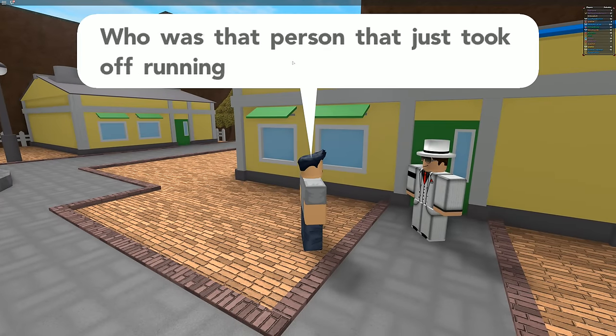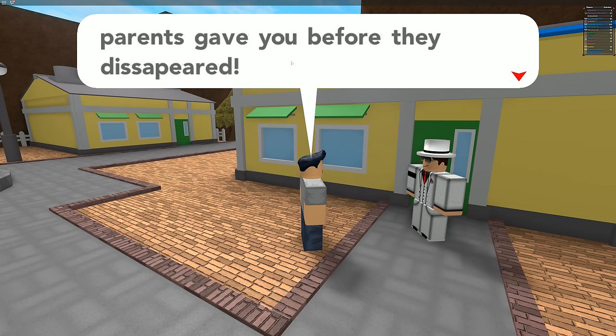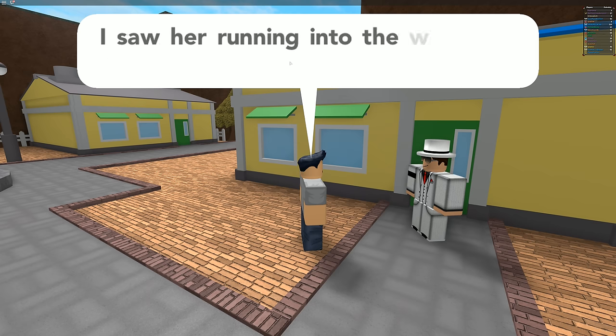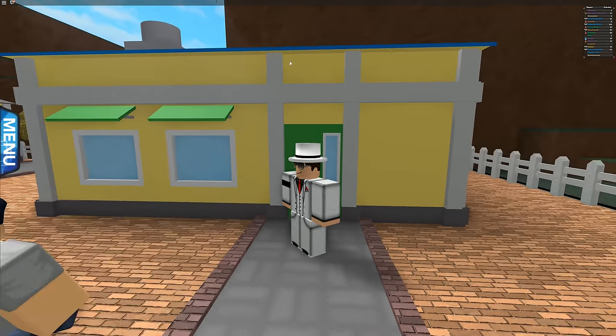Hey there, who was the person that just took off running out of here? Wait, what? She took the necklace that your parents gave you? That was the last thing your parents gave you before they disappeared. I have to go after her and get it back. Saw her running through the woods. Follow me and I'll lead you there.